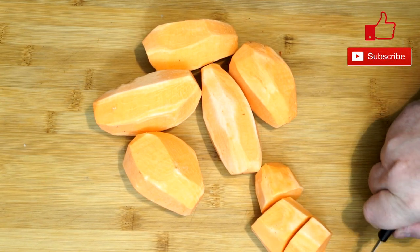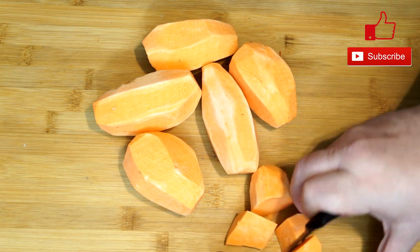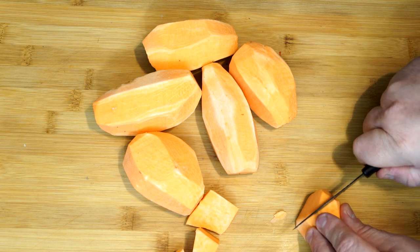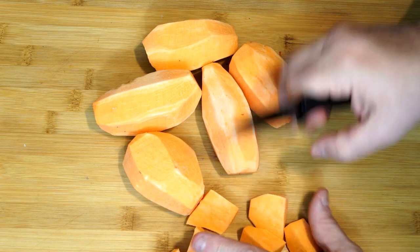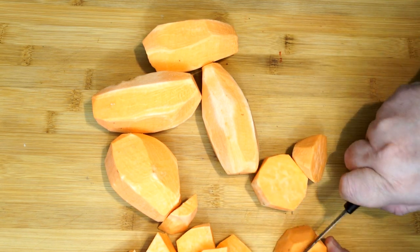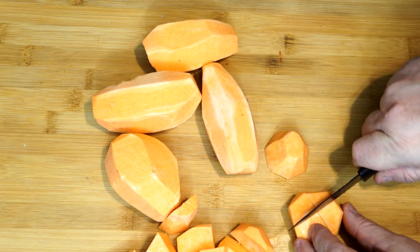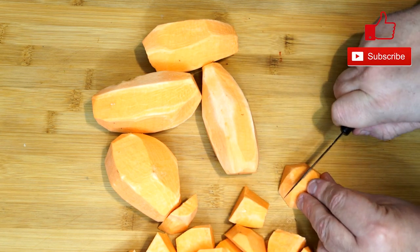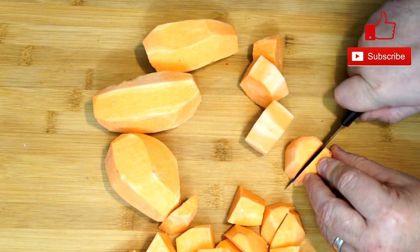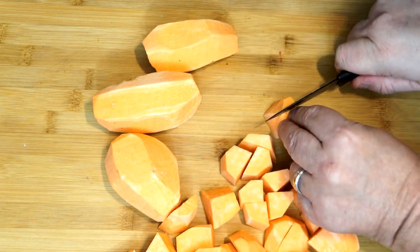Once these are peeled, we're going to cut them into hunks — at least about an inch or so in thickness. We want to make sure they cook through, because this is just like putting a potato in the oven and you want to bake it. You want it to cook through completely so it's tender and easy to eat, not crunchy or hard in spots. That's why we're going to have it in the oven for at least 40 minutes. Being that it's sitting in this heavy syrupy mixture, that's also going to help it cook. So cut up all your sweet potatoes and we'll move on to the next step.